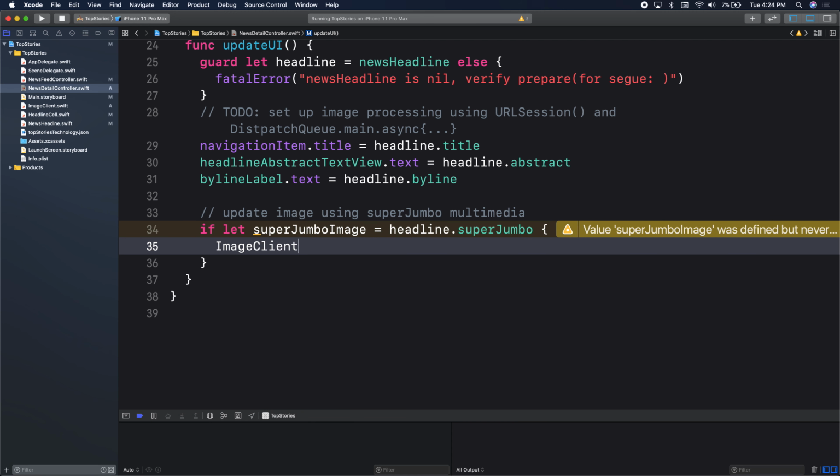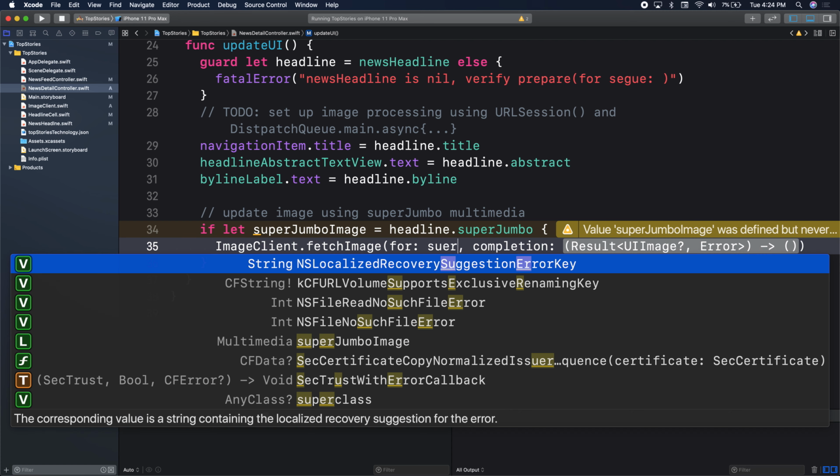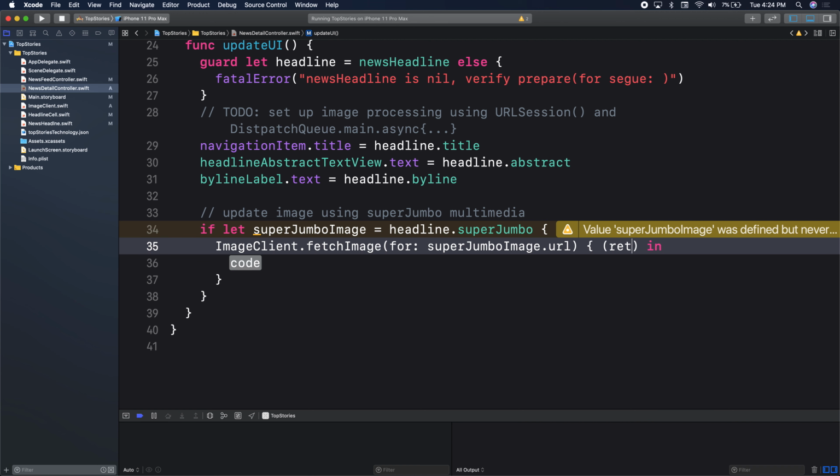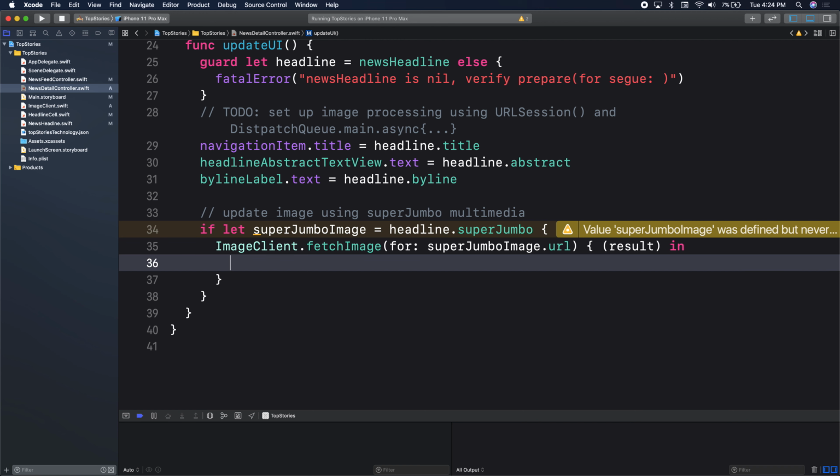We access our image client, we say fetch image, I pass in my Super Jumbo image.url, completion handler takes in a result type, and here we switch on the result type.